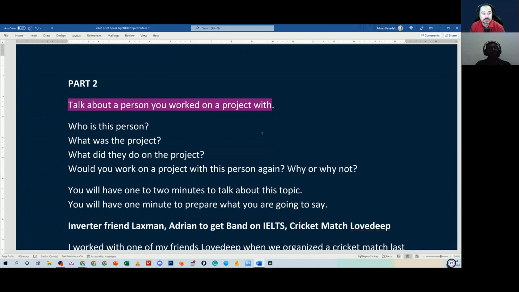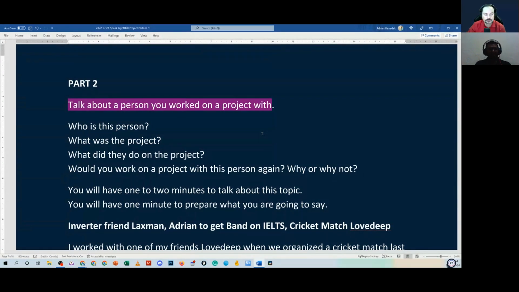Yeah, I would work with Lovedeep again, because we did a fantastic job. It was successful. I never fought with him. We didn't have any problems between us. The communication was great. So you look at the card, you pick that question, and then you go with it, right? That was good. Baljeet, giving an answer like that would definitely get you a nice high band score for part two. It would easily be a 7.5 to an 8.